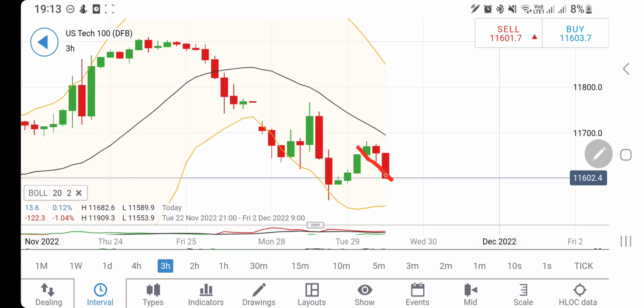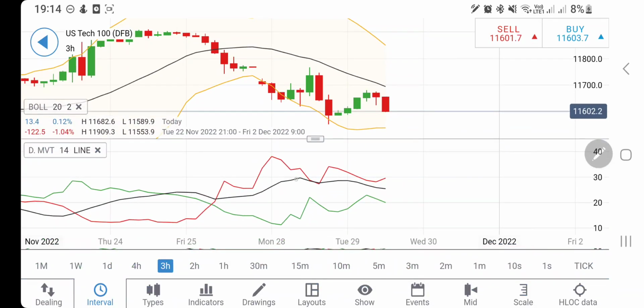If you connect the dots, it has in fact breached the lows of the previous 2 candles, and see lower highs are seen. So once it trades beyond this zone at 11,670, you can expect that it is going to reverse strongly, and then a stronger green candle can be expected. At the same time, below 11,590, certainly more bearishness is confirmed. So same levels as we saw on the other charts.